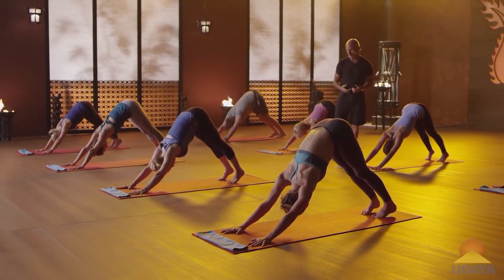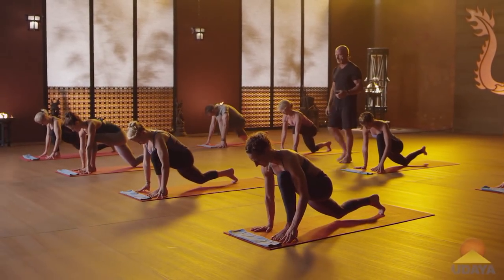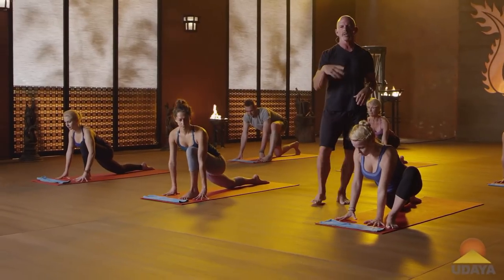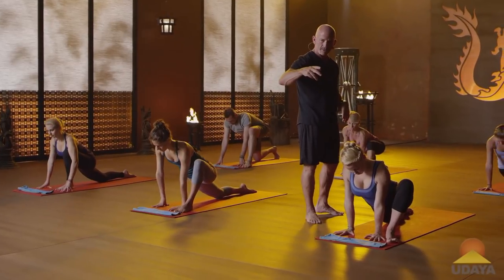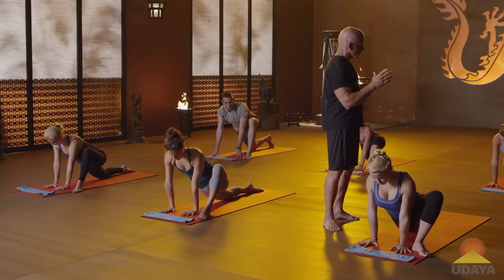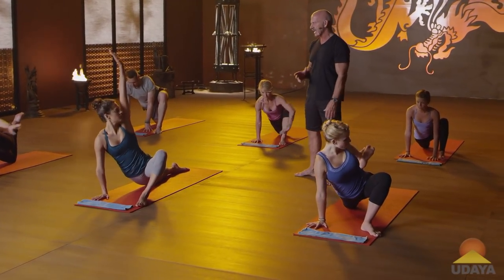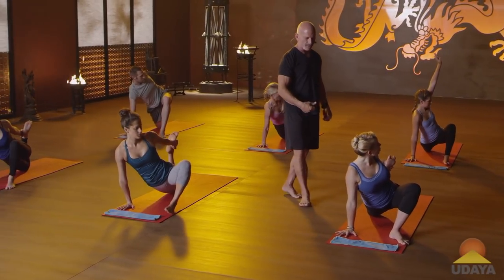Left foot steps forward. Back knee to the floor. Now, some of you at home, you could flam your right elbow down, sling your left arm up. Let's do it slow. Let's take task by task. Turn the left foot out. Maybe walk the left foot a few inches to the left so you got room in your hips. Bend your right knee after you pat it, perhaps. If you can't easily catch your right foot with your left hand, then grab a strap or grab a towel, lasso it, and grab the foot.